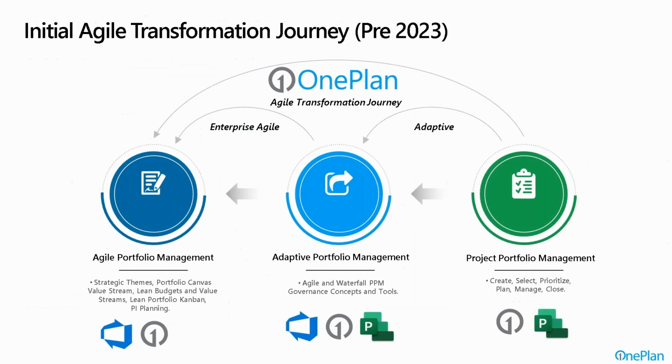So what that means is, we've used this chart before to highlight Agile transformations, and I think it's a construct that probably applied before 2023. Again, just providing some perspective, we were all trying to shift left. In other words, we had been working in traditional predictive project portfolio management approaches. So it was all about projects. And then we were moving towards the center where more and more work is being done using Agile methods. So there was kind of a blend.